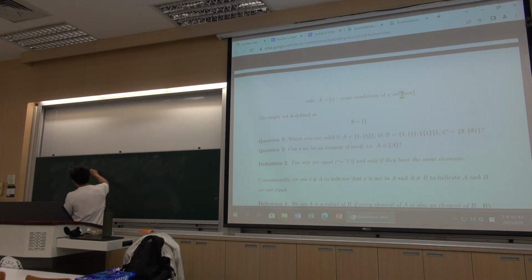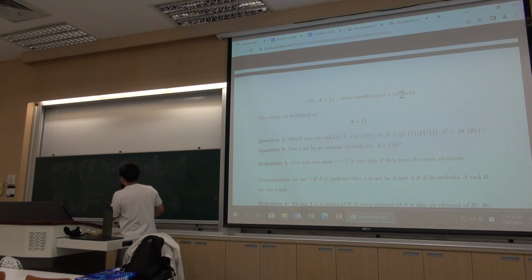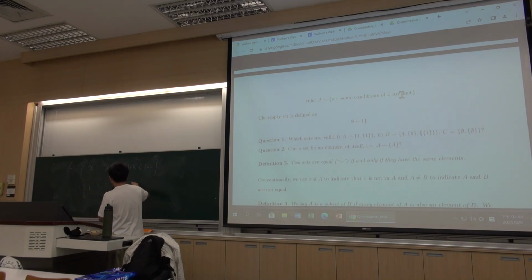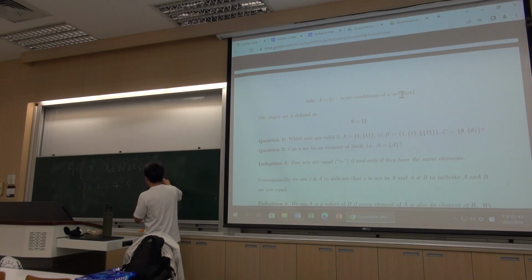For example, x, such that x is an integer number between 100 and 1. If I write it this way, this will be exactly the same set I just mentioned, like 1, 2, 3, 4, 5, to 100.